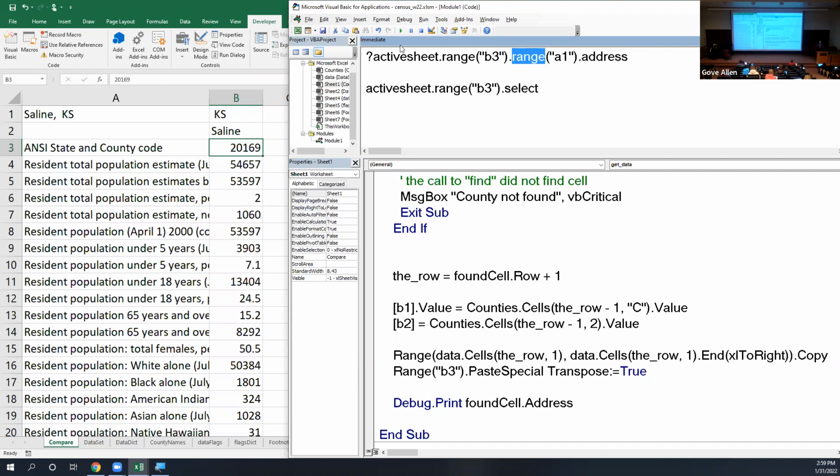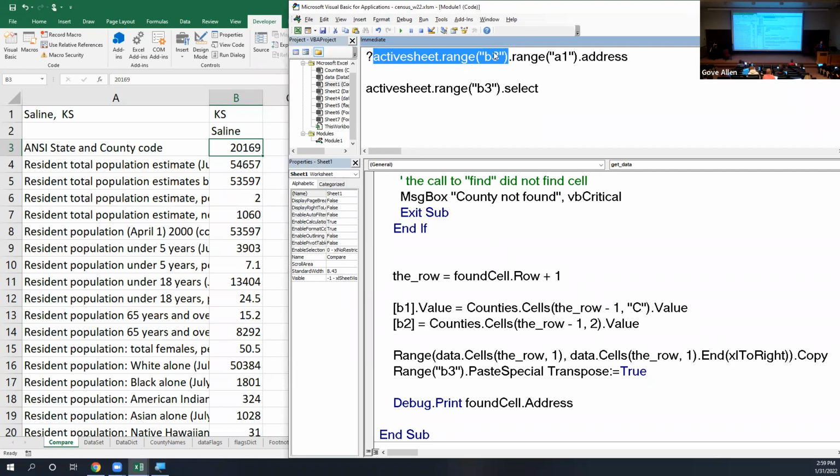When I call the range method of a worksheet class and I give it an address, it's an absolute address. It says there's a cell B3, that's the one we're talking about. But when I call the range method of the range class, it says pretend that the cell I'm being called on is the upper left-hand corner of the worksheet, that this is A1.